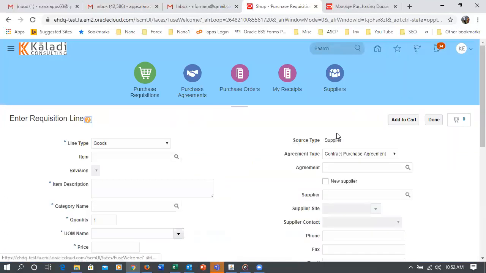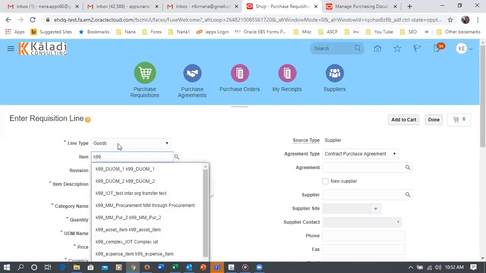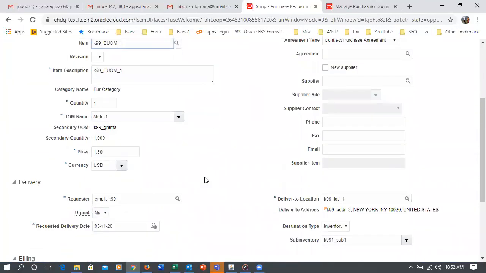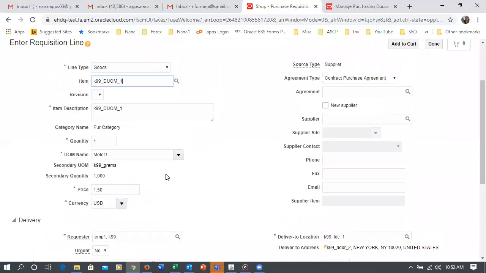What are the requisition lines, and then I will now put the requisition number, K99, and then dual units of measure. And then here, what happens? You can now see, oh god, it has not come. What mistake did I make? I don't know. Fine. There itself, it didn't come. Even this time, the negotiated has to come.